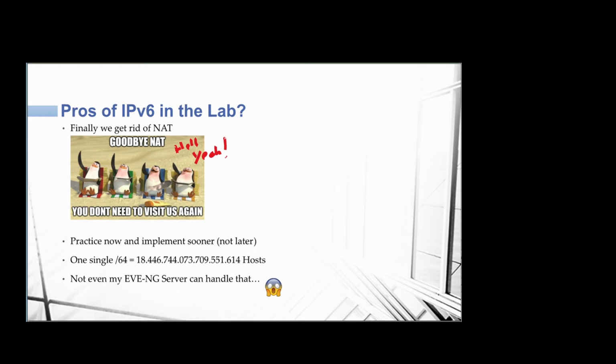And you can get IPv6 addresses relatively easy. Even most of the providers provide you with v6 easily. And with one single subnet, you can see how many hosts you can spin up, and not even my NG server can handle that much. I'm really running an EVE beast here, but even my server couldn't handle this many hosts.